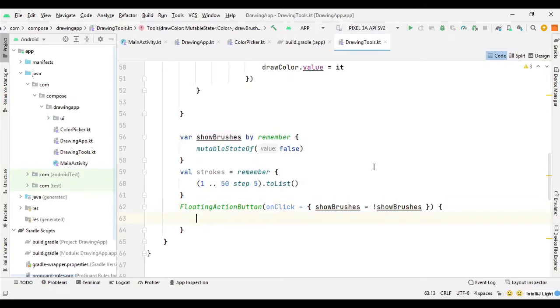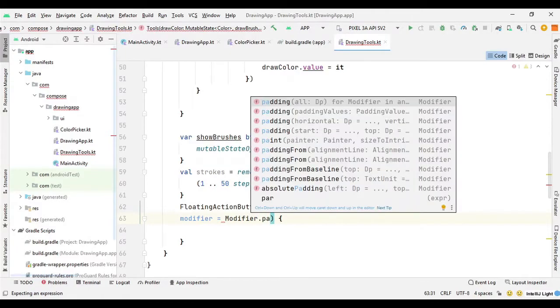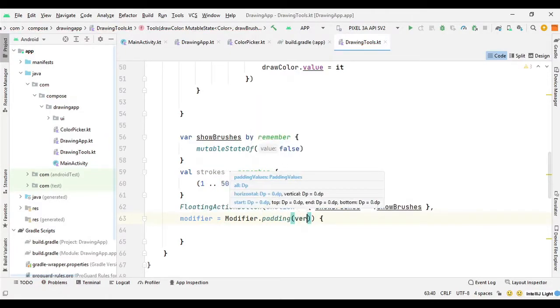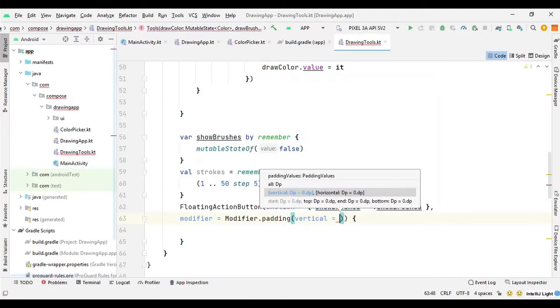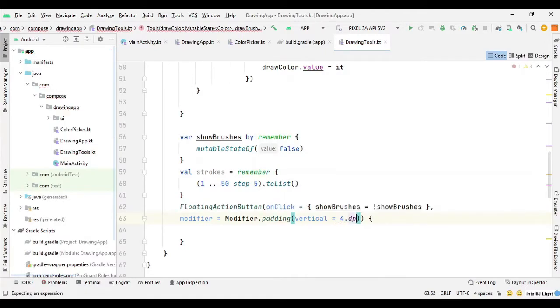Then we can give it some padding. So for padding we can say Modifier.padding, and we need vertical padding. So we will say vertical 4.dp. Then we need to provide an icon for it.